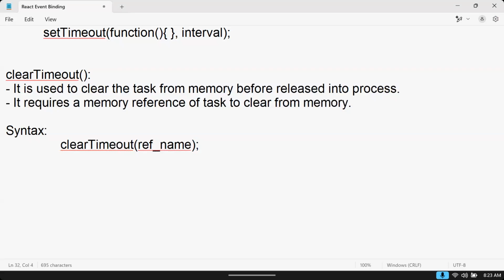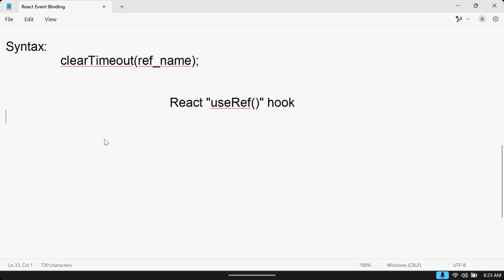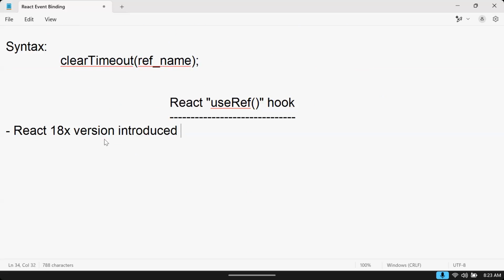So now here one major React hook, useRef. What is this new hook and how do we handle this? The React 18 version introduced a new hook, useRef.